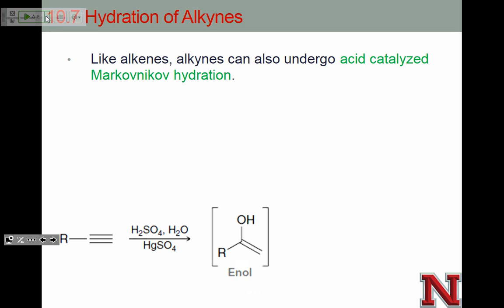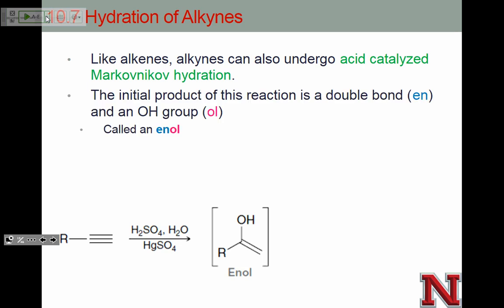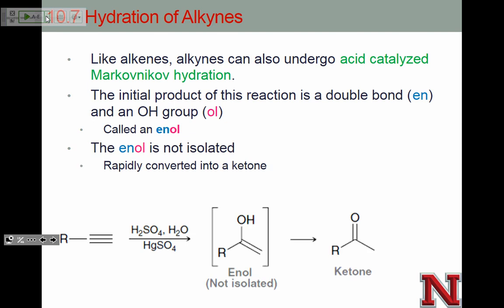So, instead of isolating the enol, which is really not isolatable, this compound is going to rearrange. This is not going to be a resonance structure. This is an actual rearrangement. There's a difference. This is going to be two interconvertible structures. This compound is going to rearrange from the enol, because it's not isolatable, to the ketone. It's going to form a ketone because we attach to the more substituted carbon.